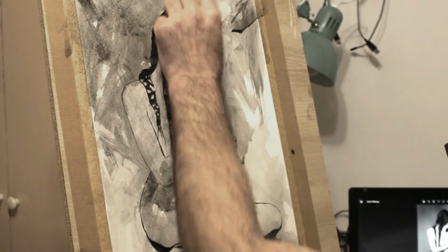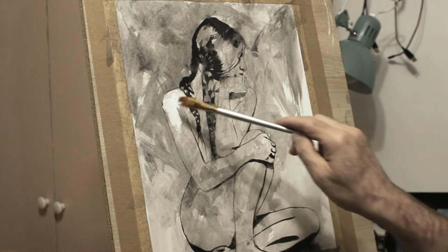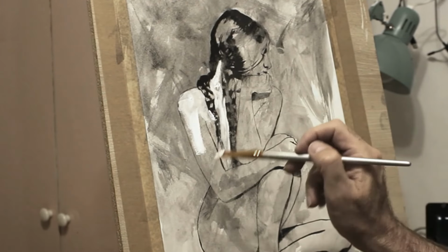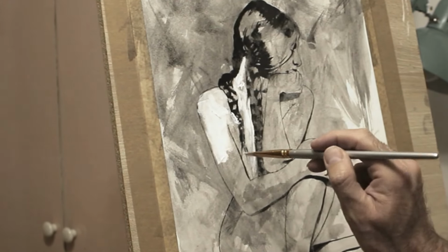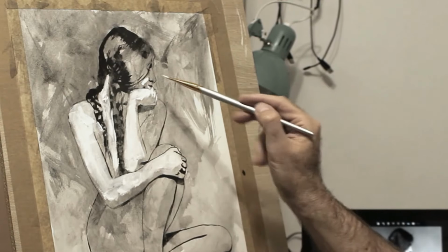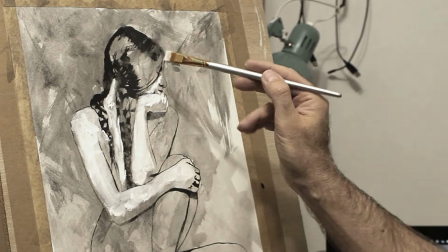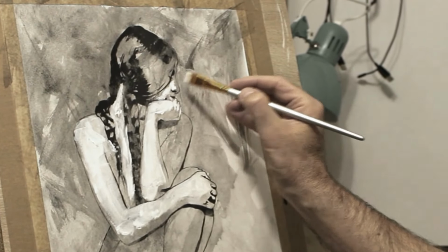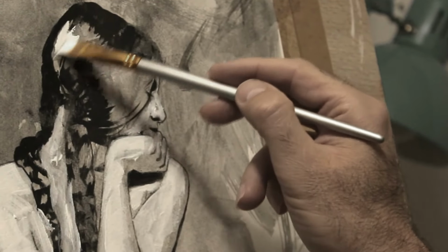Start working with a white acrylic now. I'm just looking for the sort of light areas now, and also to try to create some interesting brush strokes as I go along. Just doing a bit of the hair now.